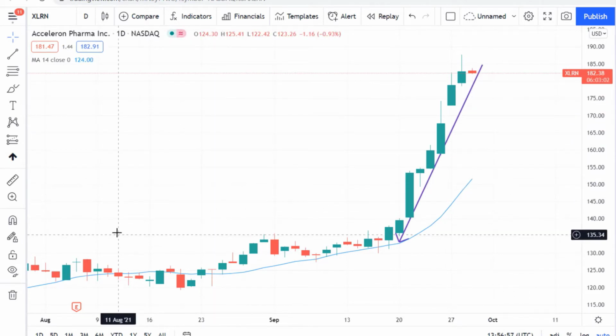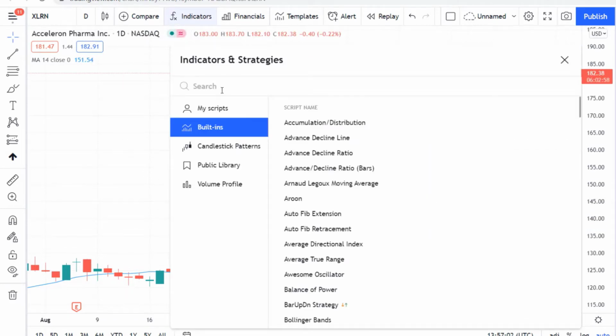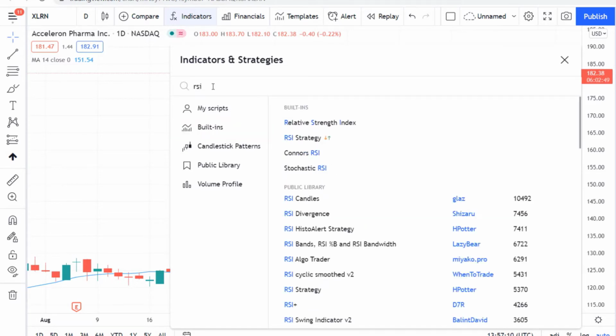On TradingView, how you do it is you just go to indicators. You type in a search for an indicator. You can see they've got thousands of indicators. Again, in my technical analysis course, a 12-hour course, we go into all that. But I'm just going to type in RSI, search, and find relative strength index, right? So I'm just going to click on relative strength index.